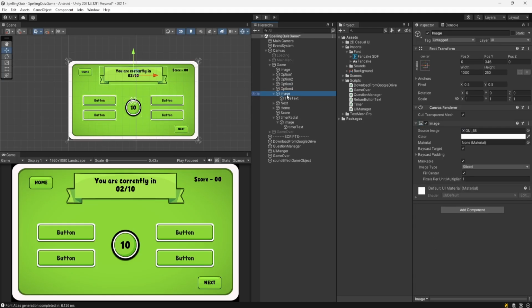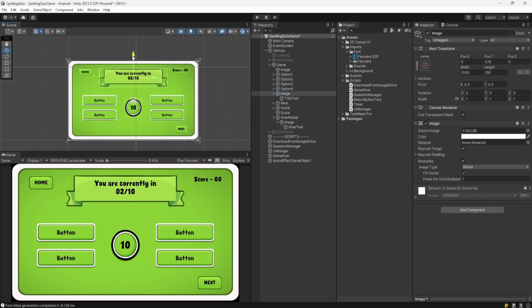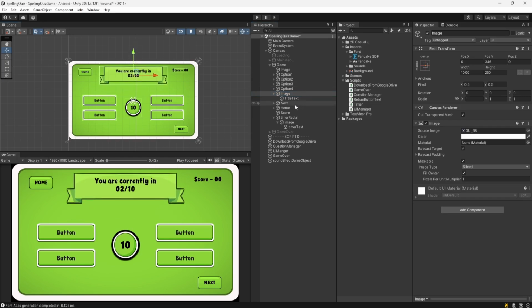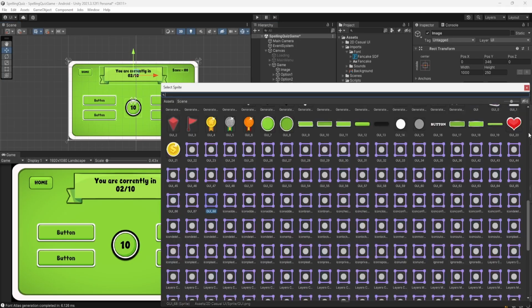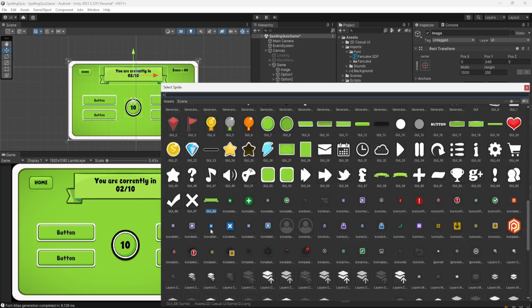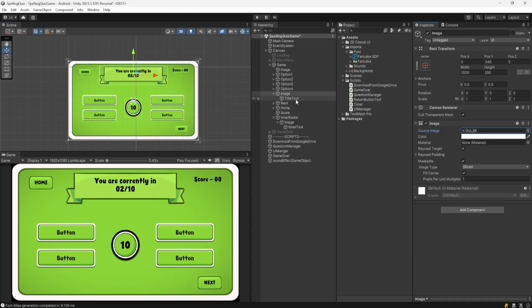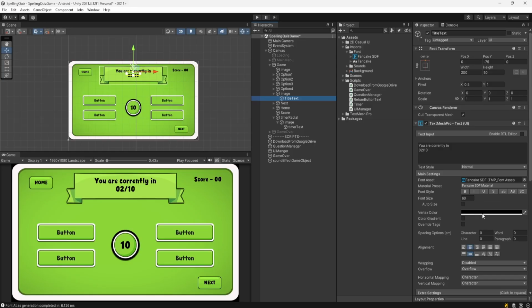This is my image, for this background image where I have used GUI 68, which is here, this one. Inside, whatever text I had, I changed the color to black and used the Pancake SDF font. I increased the font size based on my background size. So this is about this area.